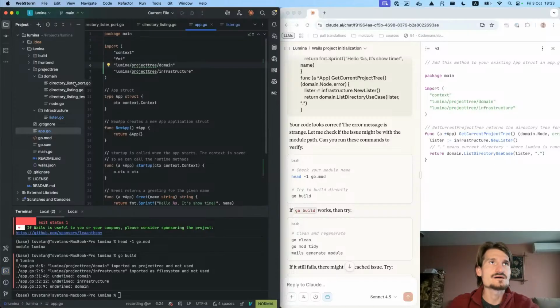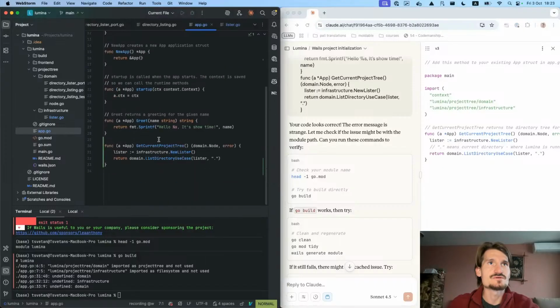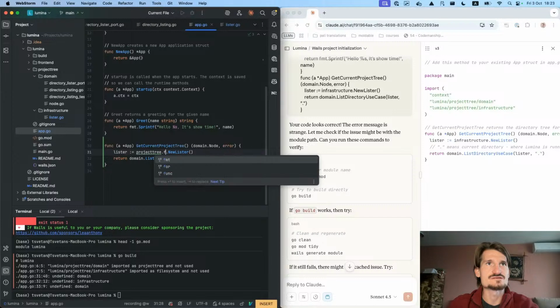I think I get it. We should just import project tree and use project tree infra or file system. Let's see if that will do it.